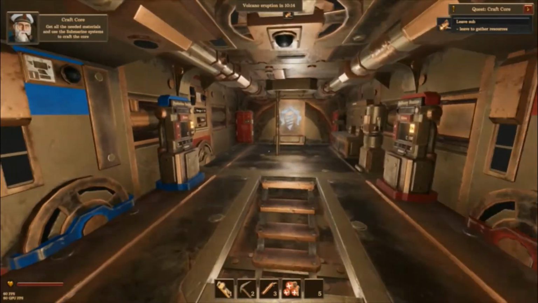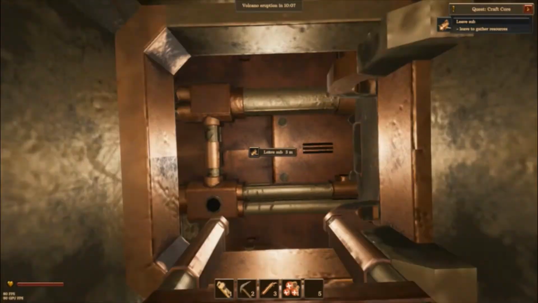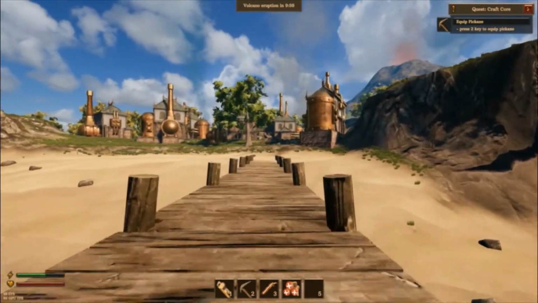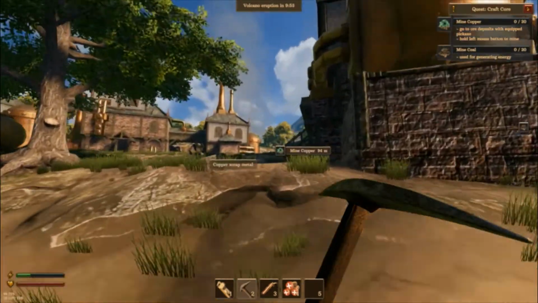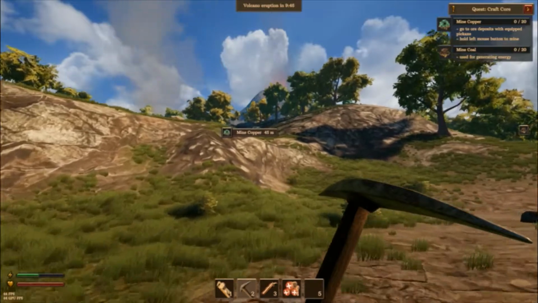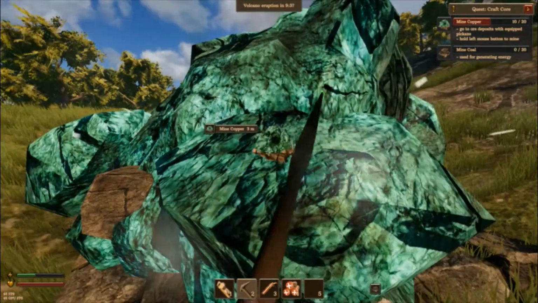Alright, so we'll accept that. So what we need to do is, it doesn't really say anything but leave to gather resources. So what you're going to do is go up the ladder here, and we're going to head outside. So what we need to do is gather resources. And so what we'll do is we'll pull out our pick, and it actually does locate it. Once you've already started the mining process and you've started the game off, it won't show you resources that far away necessarily all the time.